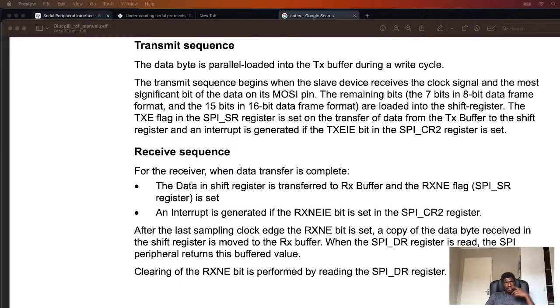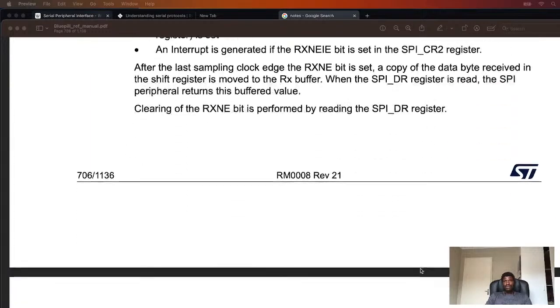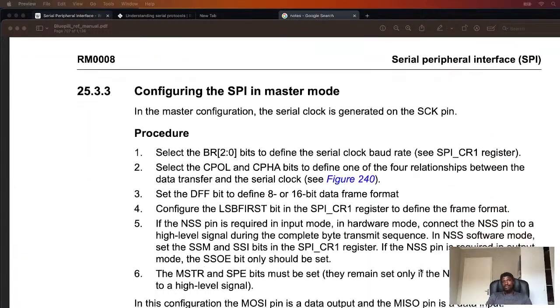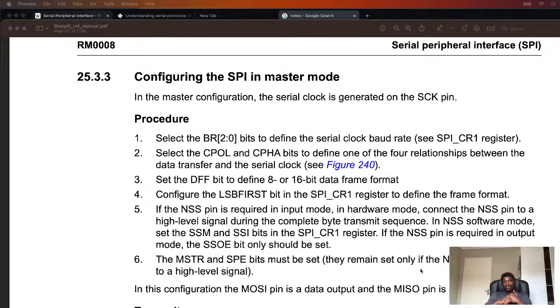The receiving sequence is basically you're just waiting and data comes to you, and if your NSS is pulled low, you will receive the data. Cool, so that's it. Configuring in master mode, you have to define the baud rate, so the speed.